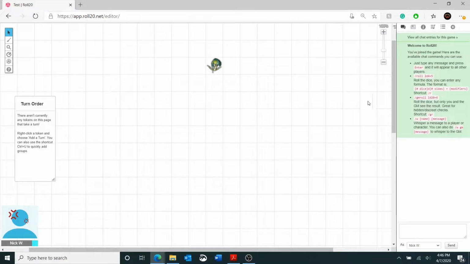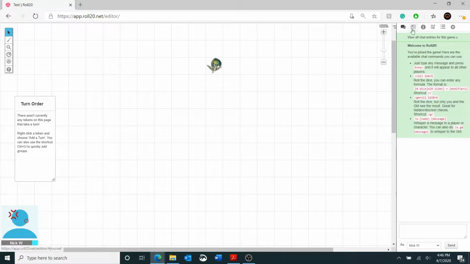Okay, so we're gonna take a look at making character sheets in Roll20 right now. So when you go into a game as a player, then you'll probably see something like this. There might not be a token here for you, but you'll have your players, other people playing in this left side, and the chat bar and menus over here.